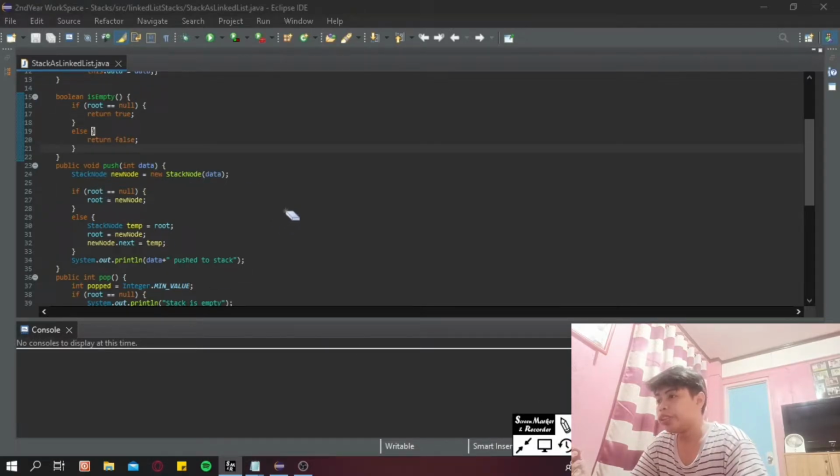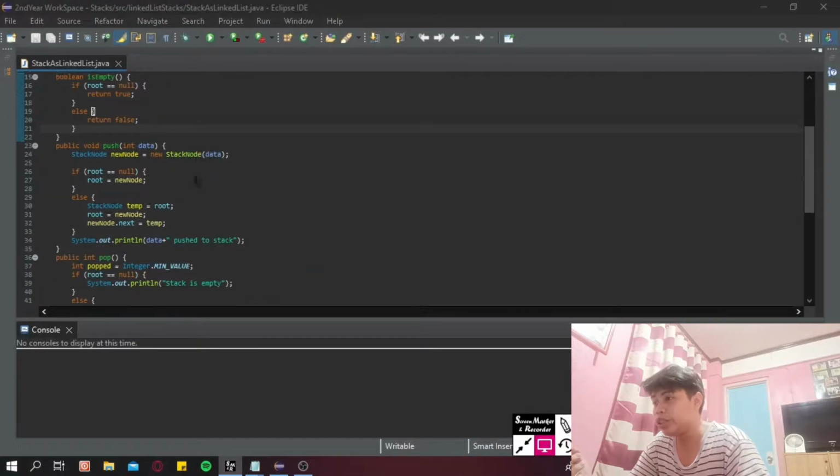In this method, we don't need to create a return value, since it is a void type. Then inside this push method, we can see that we created a new node with the name of new node.